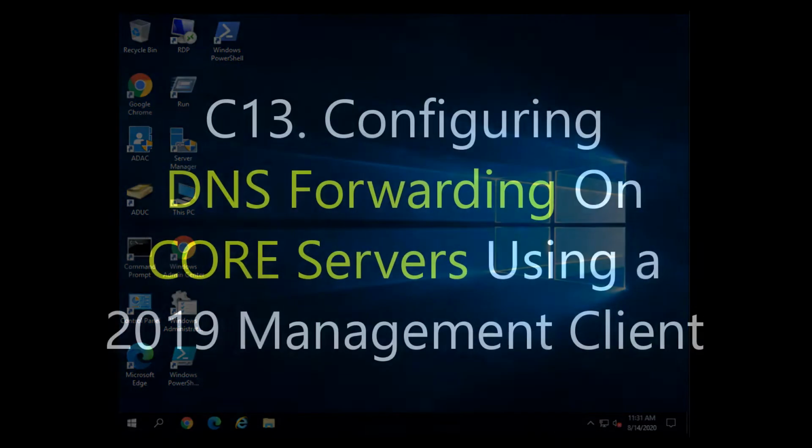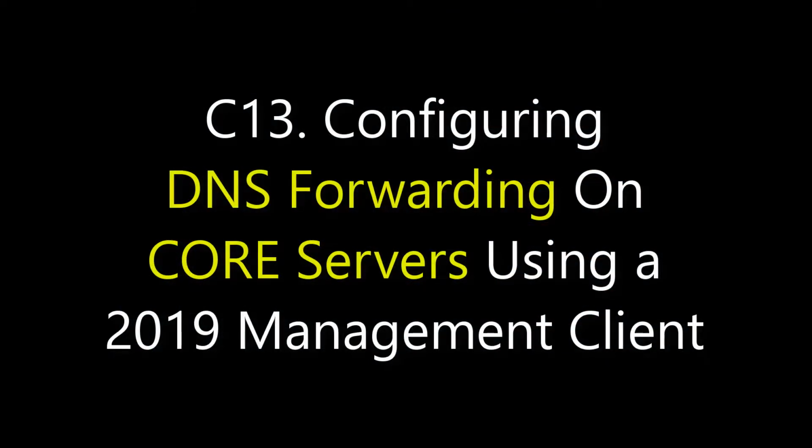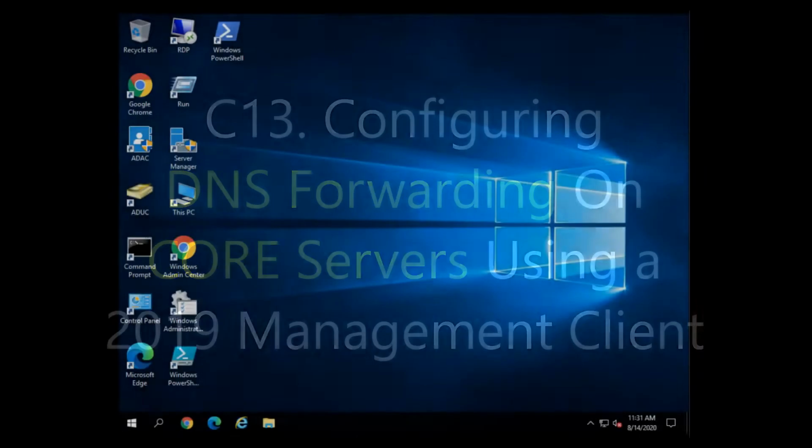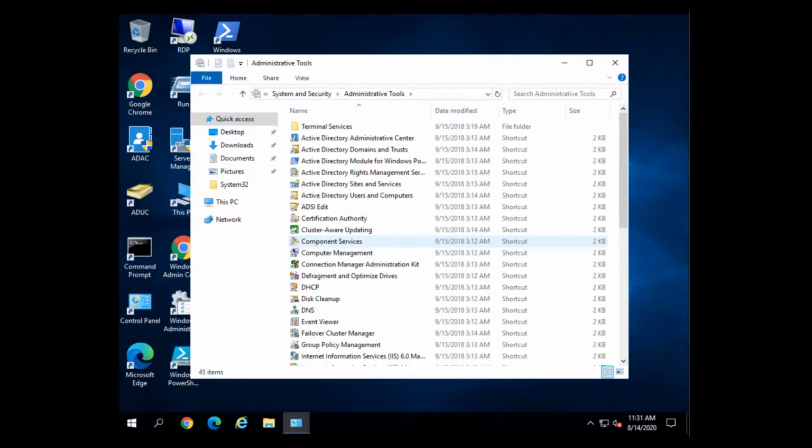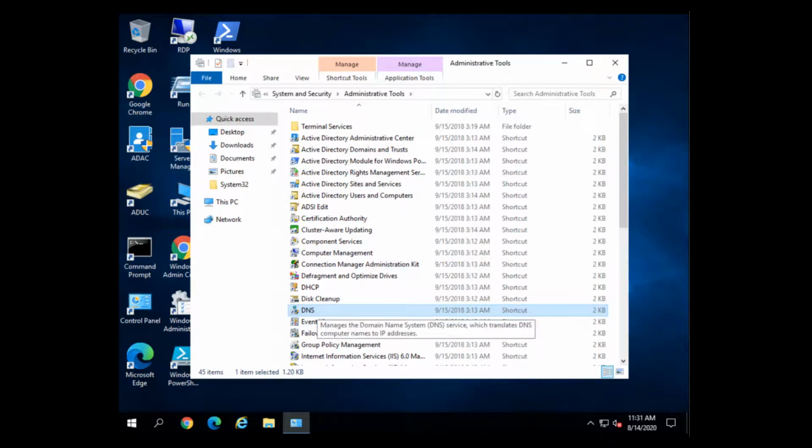Okay. So if I go to Windows Administrative Tools, now I have DNS, okay? And this is specifically the tool, the only one we needed to install as a management tool, just to set up DNS forwarding. But again, those other tools, we'll be using them in later videos and things, so I figured I'd just go ahead and install them on my workstation.